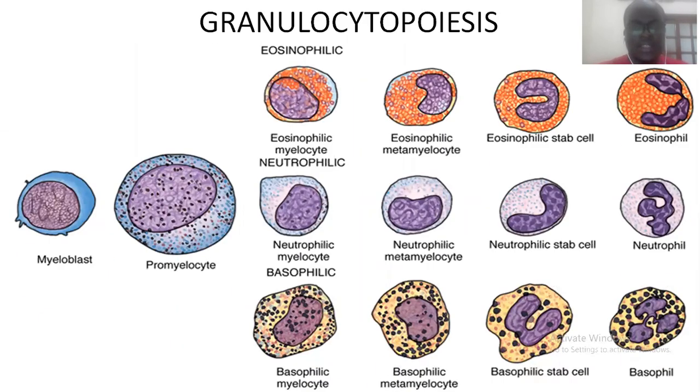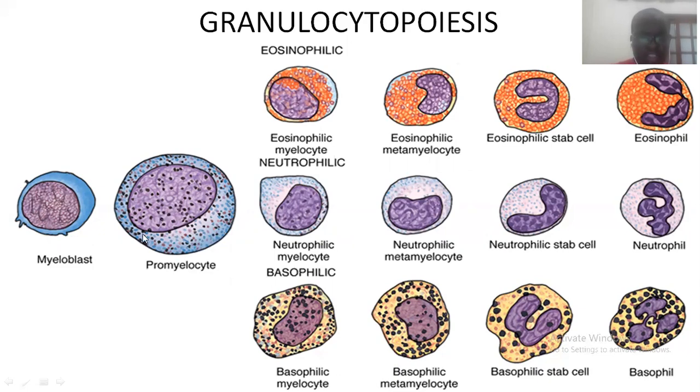So these are the six different stages of granulocytopoiesis. You are starting from the hematopoietic stem cell within the bone marrow that can differentiate into multipotential progenitor cells, and multipotential progenitor cells will differentiate into either common myeloid or common lymphoid progenitor cells. And these now differentiate into committed cells. From the common myeloid cell, it will differentiate into myeloblasts. And these myeloblasts will differentiate into promyelocytes. The promyelocytes is the one that is going to differentiate into eosinophilic, neutrophilic or basophilic.